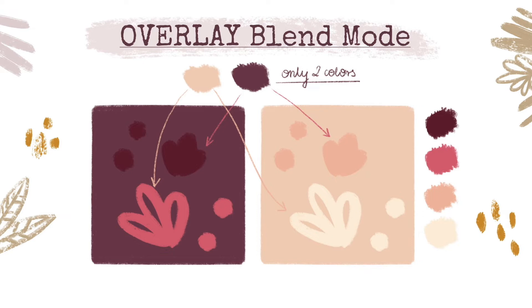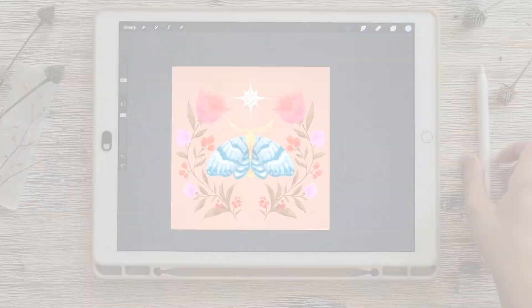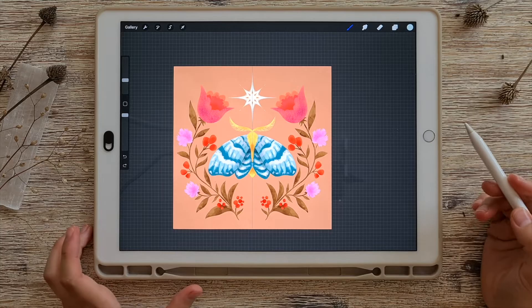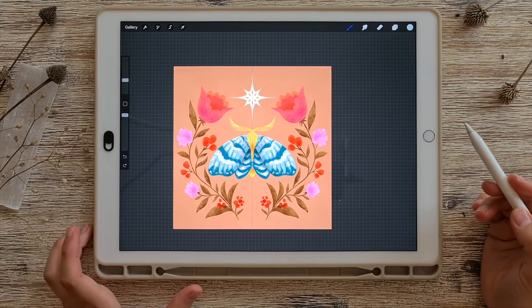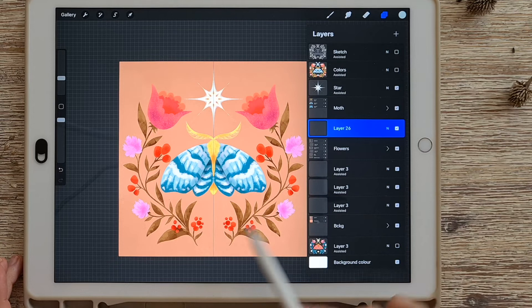You can see the example of how overlay blend mode works in the picture. I apply the overlay blend mode as a separate layer and it's always on top of other layers. In this picture I used only two colors — a light cream color and a darker purple color. All the other colors that resulted came from using the overlay mode. Let's add some extra berries to our illustration in overlay mode by creating a new layer on top of all the other layers. Click on it, select drawing assist from the menu, then go to the blend mode menu and scroll down to find overlay.